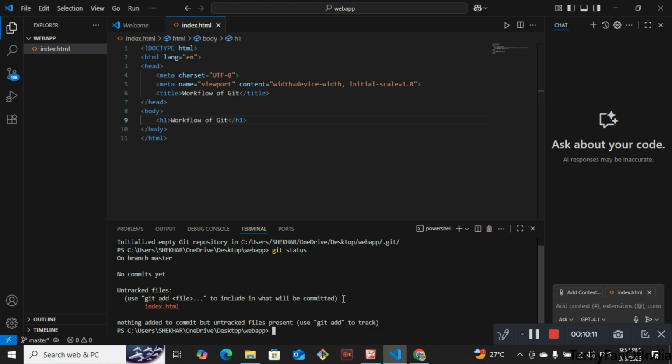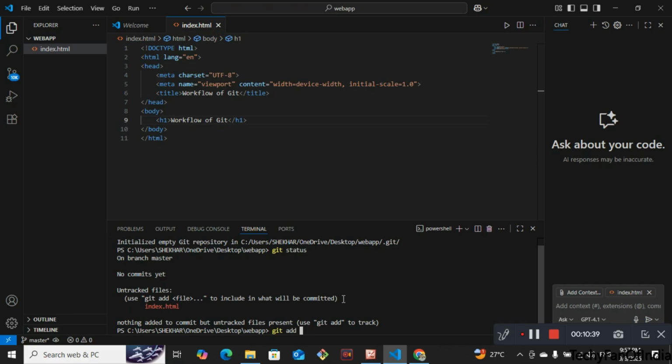Once we add whatever we have changed in the working repository, working area, we will add it. So I'm going to write git add. Last time I had one file or two files, so you can see the file name here with that extension like .html, .css, whatever file will be there.